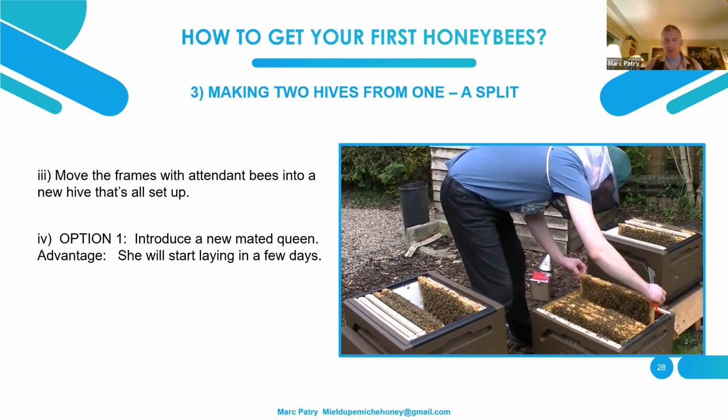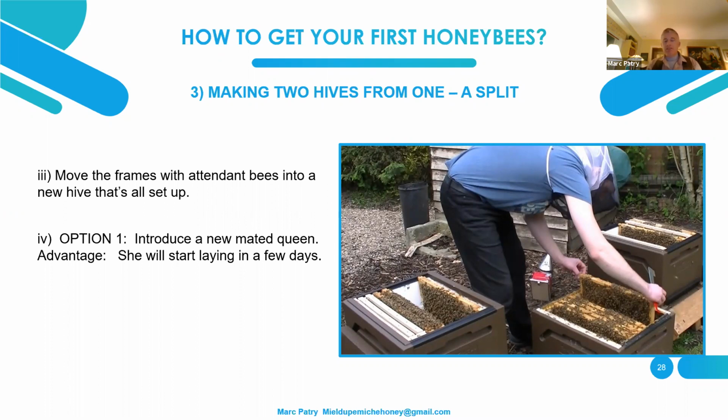and the exit to the cage is blocked by some sugar paste. So you put your queen in there, and all the bees will start eating that sugar, but it takes them 2 or 3 days to get through that sugar. And within those 2 or 3 days, they will get used to the scent of the new queen, and they won't feel like she's an intruder. And so the new queen will be able to emerge and start her thing.